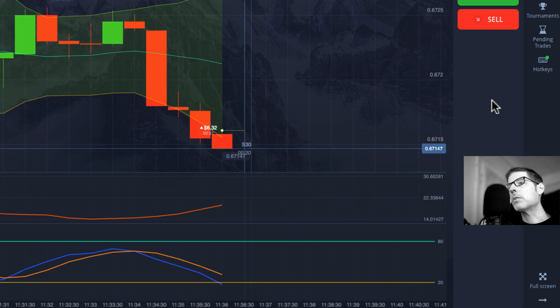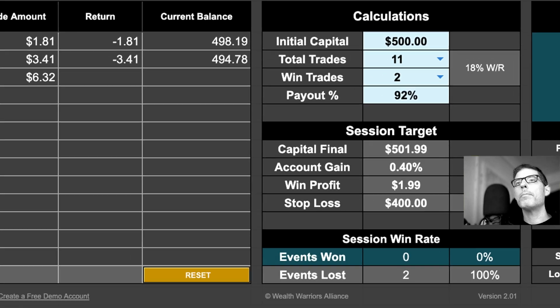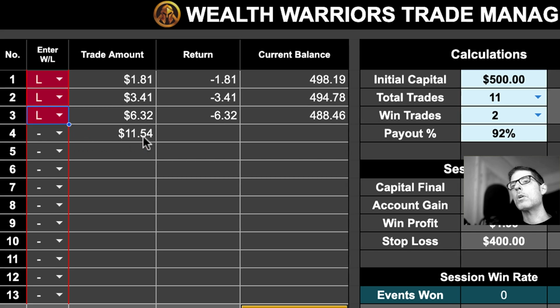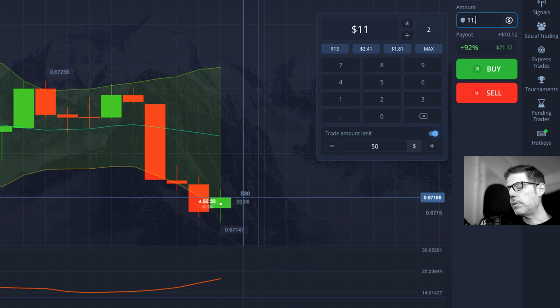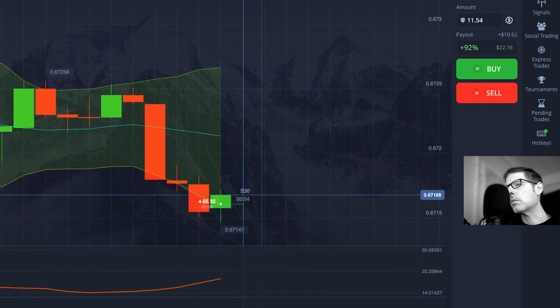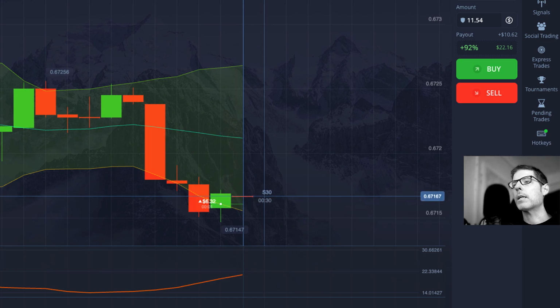And if this does not turn around, guys, what we're going to do is set up the next trade. So if I mark this as a loss, that'll give us the next trade amount for 1154. 1154, just to be prepared in case something happens here. But it looks like it's going our direction. We're not quite in the clear yet, guys. We've got about 2 more seconds to go.